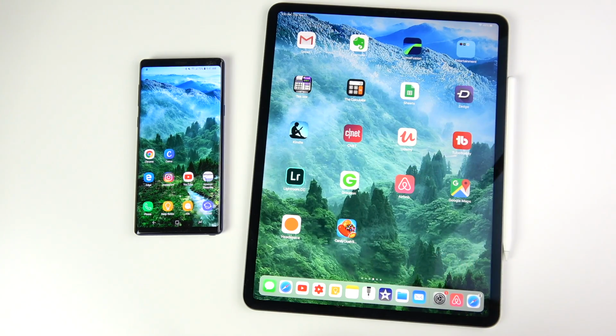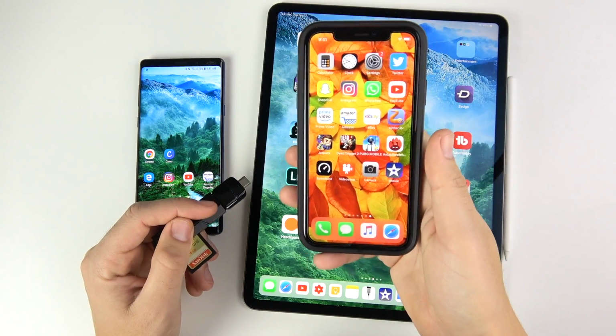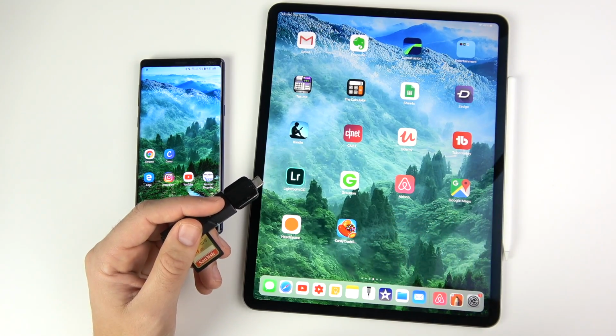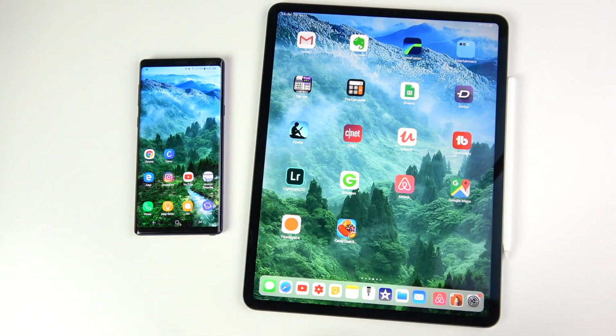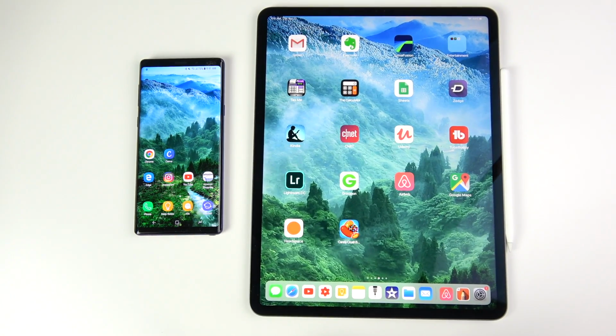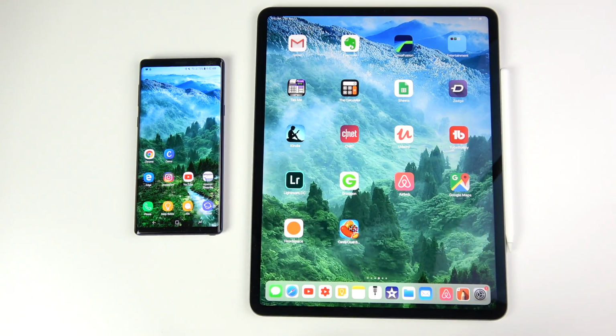And that's really what I want to see. I want to see an operating system that's for the iPad specifically, different than the iPhone. Now, yes, the dock is here. That's a little bit different. The split screening is a little bit different, but it's still just minor tweaks to the iPhone experience. It still feels like a blown up iPhone basically. But I still love this iPad as an iPad, but being marketed as a laptop replacement, it is definitely there, I think, if you're a lighter user. But if you really rely on SD cards, transferring things, stuff like that, the pro aspect, I don't think it's fully pro just yet.